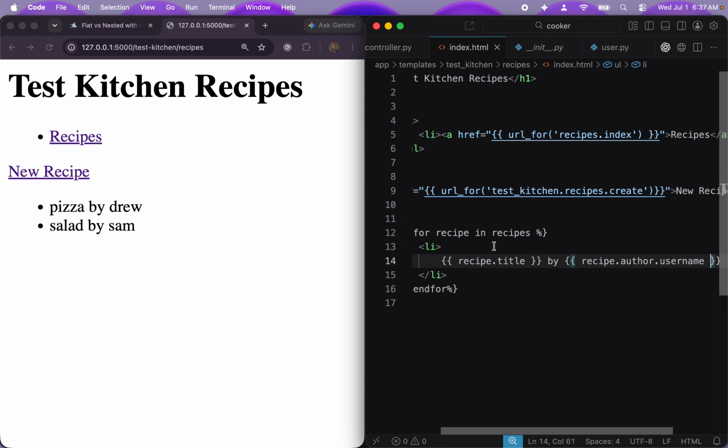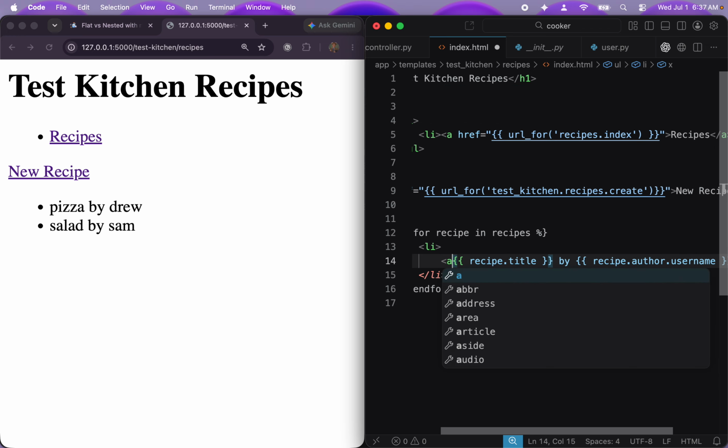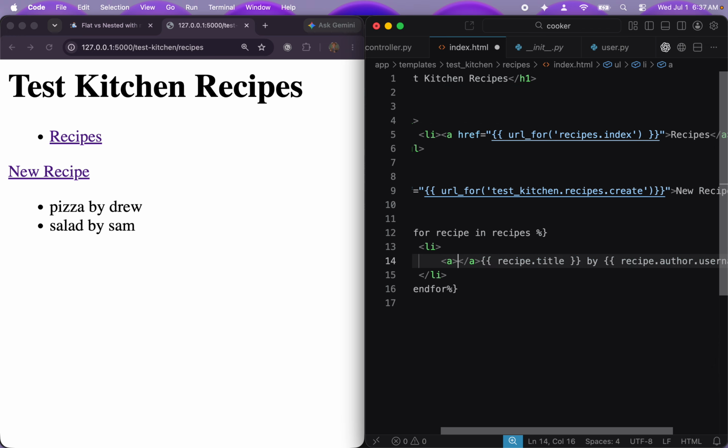And if I want to link to those, I put an anchor tag around here. Maybe anchor tag the name. And I would link to it, but I would link to it in Test Kitchen because you're in Test Kitchen. So what do I mean by that? I'll put my href here, and oops, already have those.